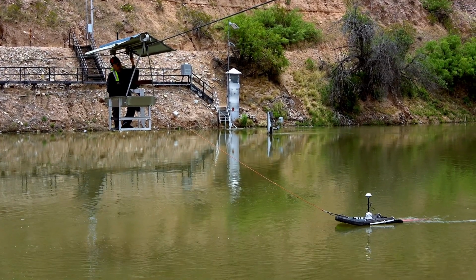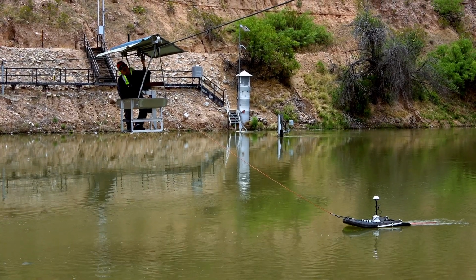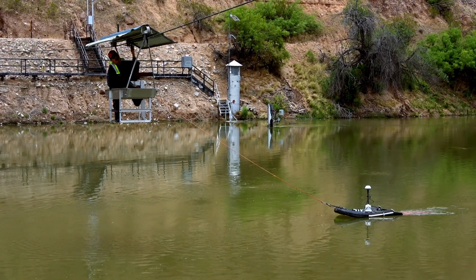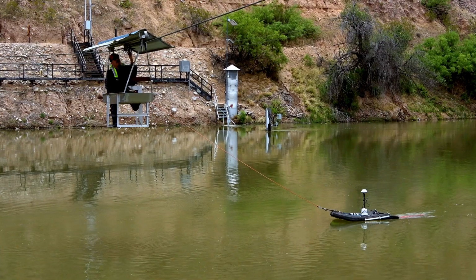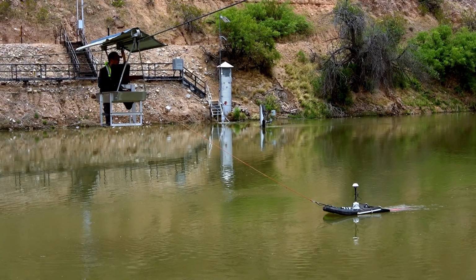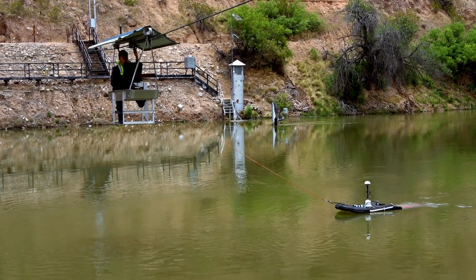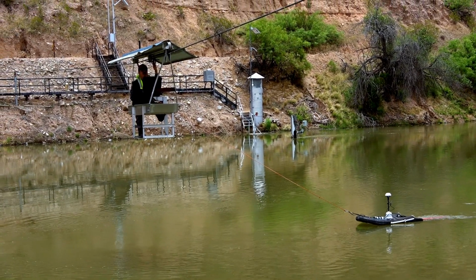The manned cable cart that I'm on is marked at 5 foot intervals, so we're able to divide up the total width of the channel in even increments, so we're able to minimize any bias in flow, as it is a non-uniform flow throughout the channel, with the higher velocities being in the center and the slower velocities on the edge of each bank.